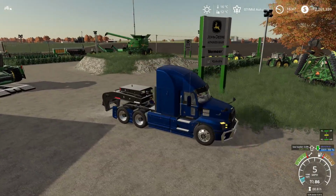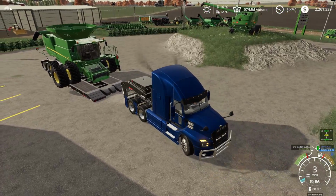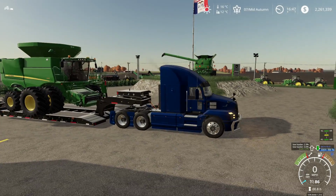Now, it's nice they got to deliver everything for us at least. At least we could get something for free out of them, get a little bit of extra work. But I think it's a good price. I'm pretty happy with that. 630 grand. We're getting a tractor, a harvester, and a couple headers. I think that's reasonable. I'm pretty happy with that.